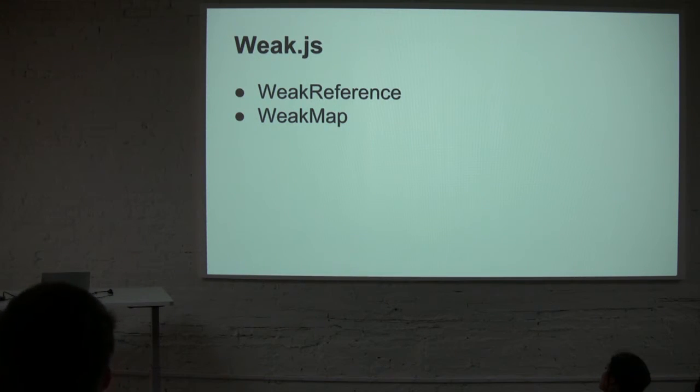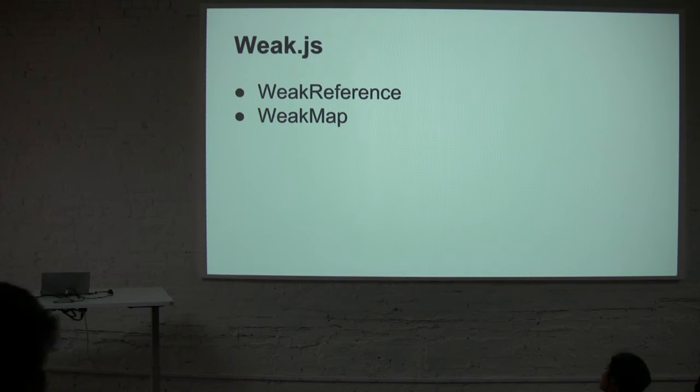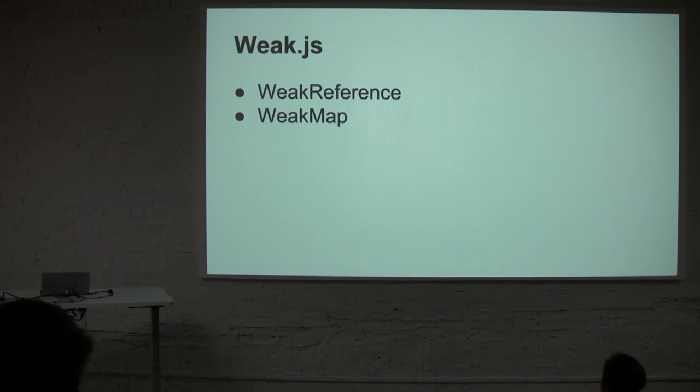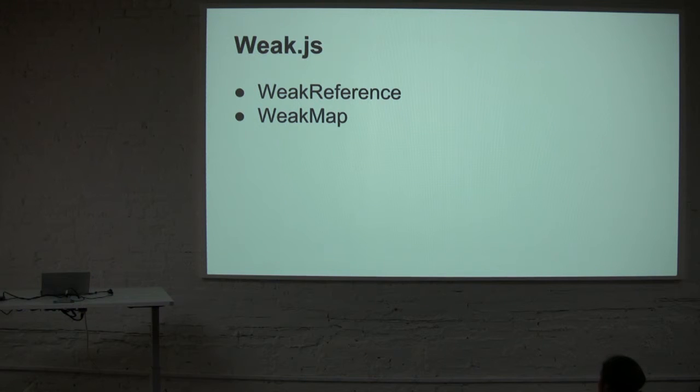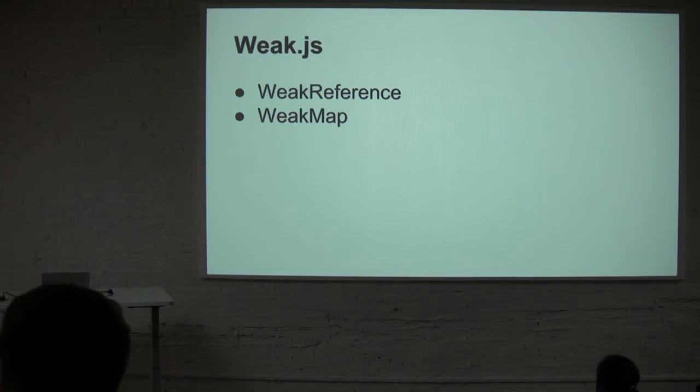And the idea is that as long as you can reference the original object, you're guaranteed to be able to reference the value. But if the only thing holding onto the object is the fact that it's the key in the weak map, it'll go ahead and be collected, which means that the value may be collected depending upon where else you're referencing it. So a really easy way to think about this, and actually the way that most polyfills work, is it's another way of storing information on an object without actually modifying the object, which is really cool.